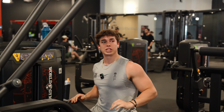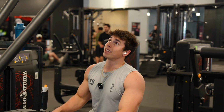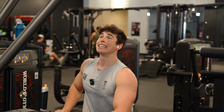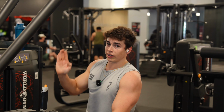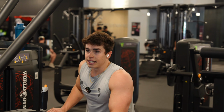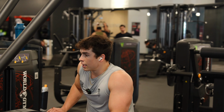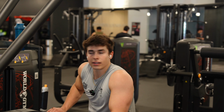Okay, so first set's gonna be strength focused. Second set, I'm gonna hit a drop set. Honestly, I thought it was gonna be a little bit more angled straight up and down. This is a little bit more of like a pendulum movement. So you're coming at an angle when you pull instead of just strict up and down. So it's not just gonna be strict lower lats. It's gonna get a little bit of your mid to upper lats as well. Still overall an amazing movement. And then, yeah. Let's see what we do next.